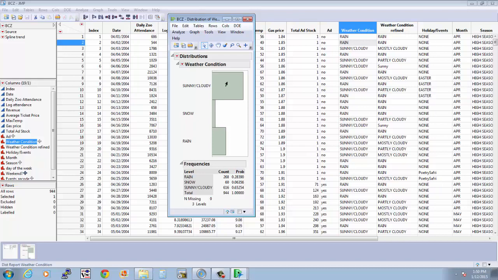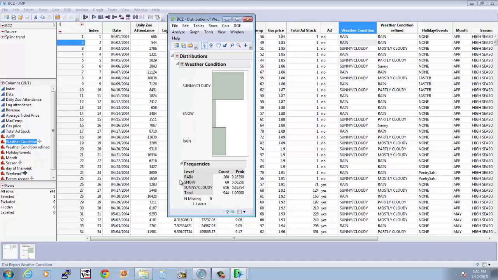So weather takes on distinct categories, and in terms of this data set, the weather has been defined in terms of 3 possible levels. We either have a rainy day, a snowy day, or a sunny/cloudy day. And so what these categories are really doing is separating out whether there's some form of precipitation against no precipitation. This is not a histogram, this is a bar chart, and what it's showing you is the relative frequencies of these categories occurring in the data set. So we can see that most days are sunny and cloudy, and because the bar on snow is so little, there's very few snow days, not surprisingly.